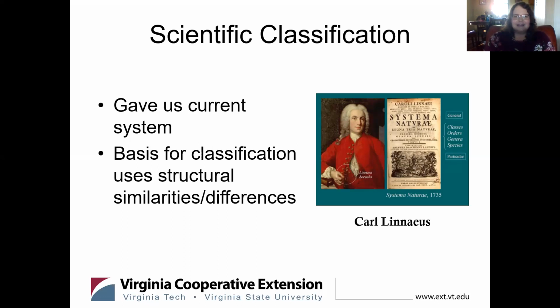But it's a basis for classification. He used structural similarities and differences. So like I said, today in most cases, they're trying to use more DNA analysis to see how related species are, or genuses are, I should say, sorry. Some people use those terms interchangeably, but they're not the same thing. Back then, and most plants are still categorized in groups with structural similarities and differences. So we'll see that a lot coming up in the next couple slides.